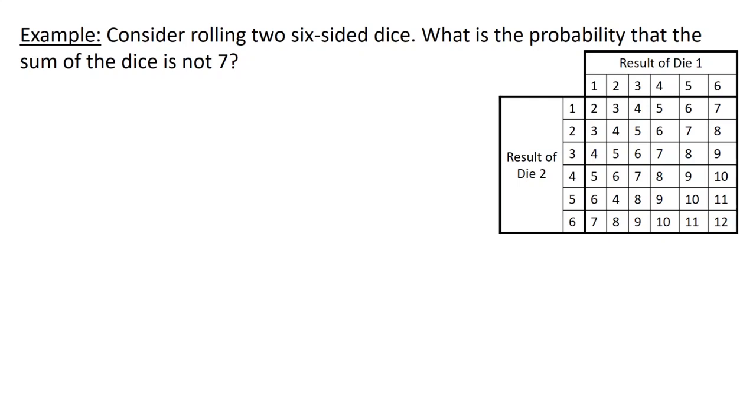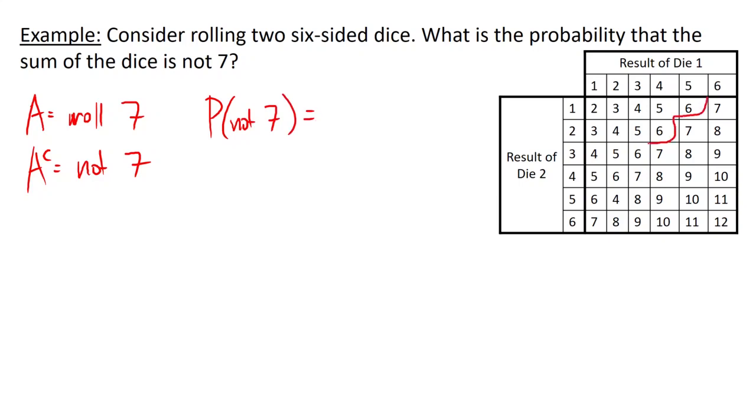So let's say that you're rolling 2 6-sided dice. What's the probability that the sum of the dice is not 7? Well, there's two ways to approach that, right? So essentially, you could think of event A as rolling a 7, and then not a 7. So you could calculate the probability of not 7. It's not that hard, right? You just got to add up all of those things, right? And then add up all of these things. And then there was my typo again. But add up all of those things, right? And then how many of them are there? I don't know. There's 30 of them, I think. So you could add up all the non-7s and you get 30 out of 36. And then if you convert that to a decimal, what do you get? Say rounded to 4 decimal places.